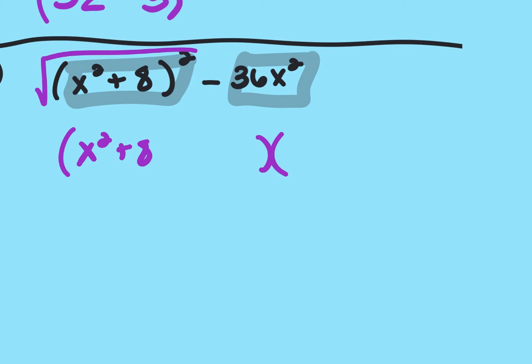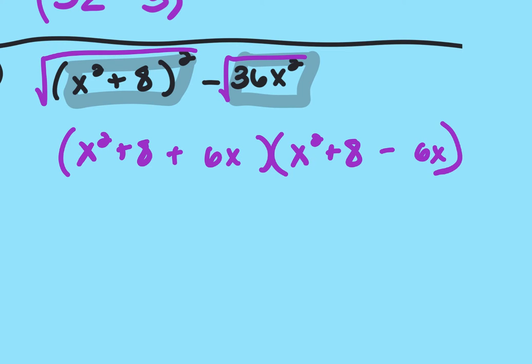And the difference of 2 squares, we would repeat that, putting it in first in each parentheses. And then I would square root 36x squared, and I'd get 6x. One gets a plus and one gets a minus. And then in each of those parentheses, I actually think this was like the example we did yesterday, right? Each of those parentheses are out of order. So I'm going to rewrite them in decreasing degree order.